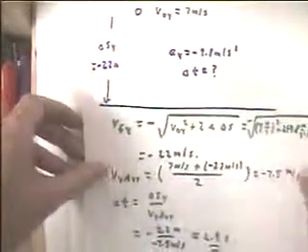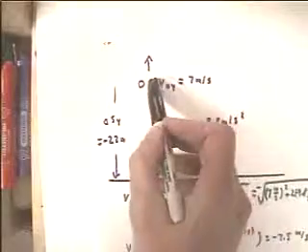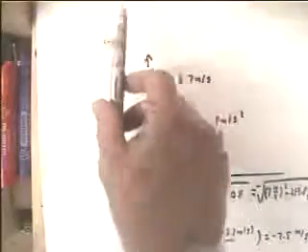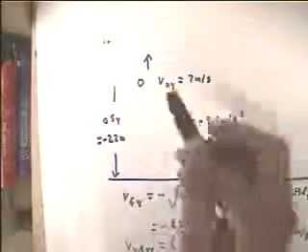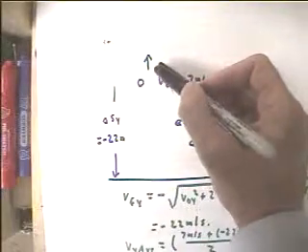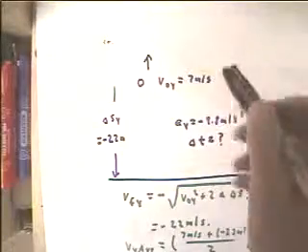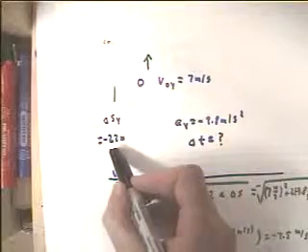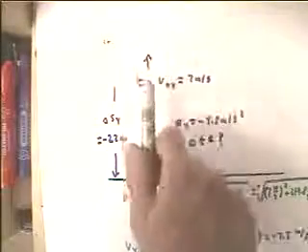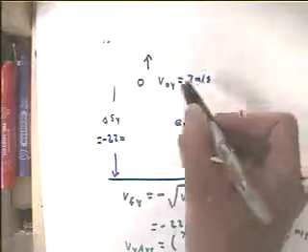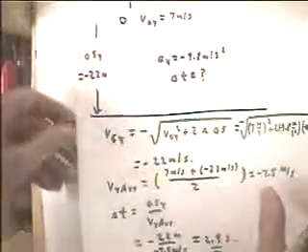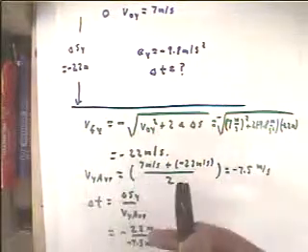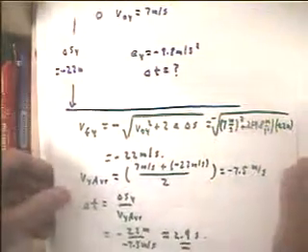Now let's look at a variant here. This time the initial velocity is upward at 7 meters per second. The acceleration and the displacement are downward. Now when we have anything going upward, it's fairly natural to use upward as the positive direction, which would make the acceleration and the displacement both negative. We could have used downward as positive and made this negative, but that would be a little bit counterintuitive, and most people would have a little trouble thinking of it in that way, so we'll do it this way.